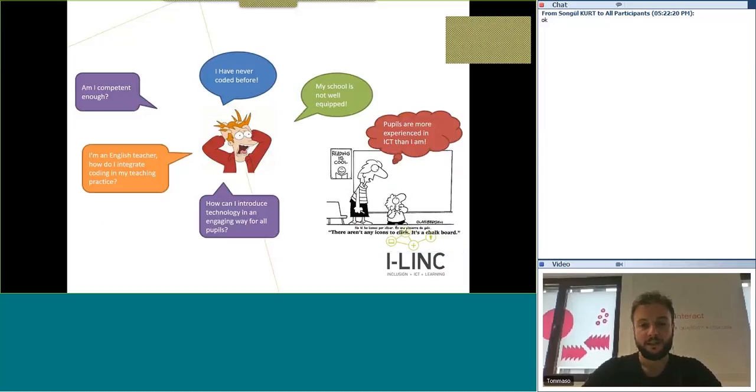As you probably know very well, and as we know, doing this job, we have many doubts when we start to integrate technology or coding in the classroom. We've never done it before. Our schools are not equipped. They don't have the latest technology or even enough infrastructure or internet connection. We don't feel we are competent enough to teach those elements.